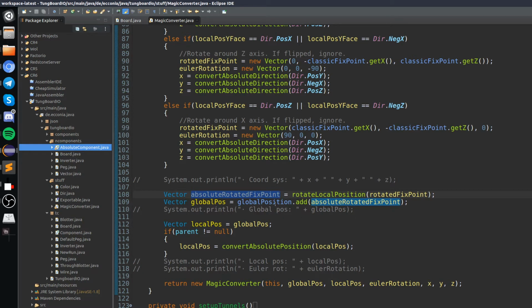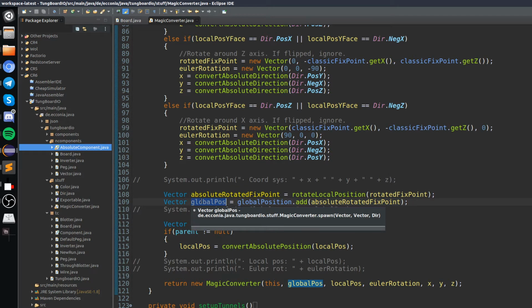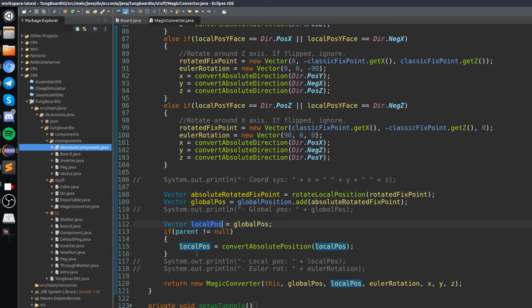So what do you do? You take the global position of that board, you add the absolute to get the real global position. The real one is important because the real one is what you work with. The real one gets exported, not my pseudo position, which is in the middle of the board. So I got the global position, and I did some weird stuff here, which is probably very wrong, isn't it? No, it's not. Anyway, since my thing obviously works, this must be correct.